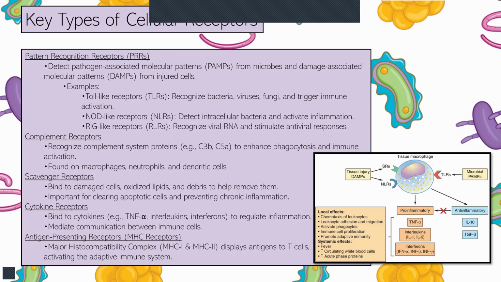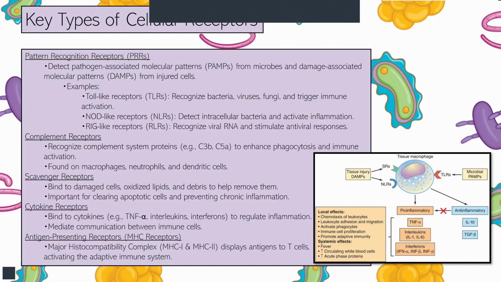PRRs are trained to recognize two major types of danger signals: PAMPs, which are pathogen-associated molecular patterns, and these are unique molecular structures found on microbes, bacteria, viruses, and fungi that signal an invasion. And then DAMPs, damage-associated molecular patterns, and these are distress signals released by injured or dying cells warning of internal damage. Once activated, PRRs set off a chain reaction, summoning immune cells, triggering inflammation, and preparing the body for battle.